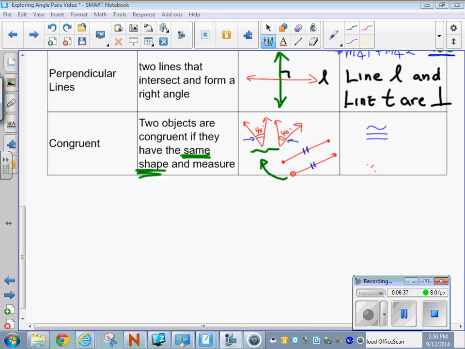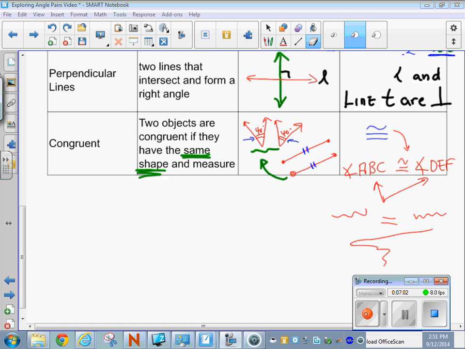Okay, and so there's the symbol for congruence. You're just going to write that in there. Also, let me just write it in a sentence. So I might write something like this. I'll use that symbol right there. It says that angle ABC and angle DEF are congruent. So from that, you should automatically be able to write an equation between the expression for ABC and the expression for DEF and go ahead and solve it like you would in algebra. That's some nice drawing of the arrows and squiggly lines. I know you probably wish that you could be that artistic.